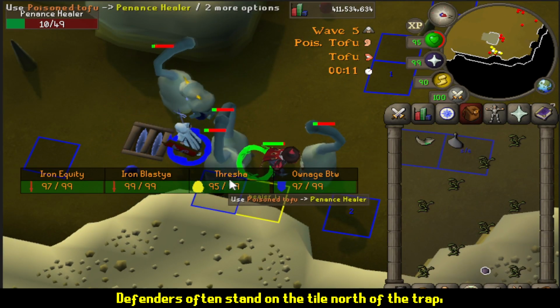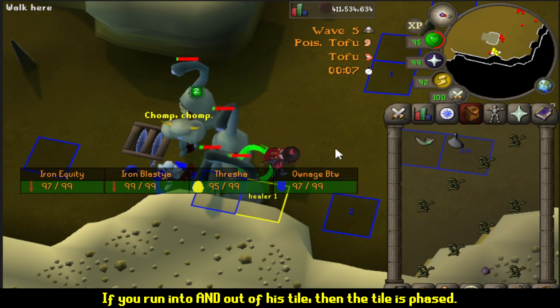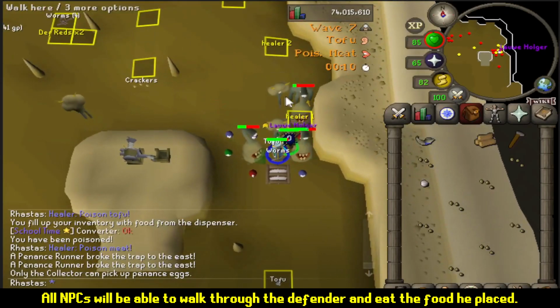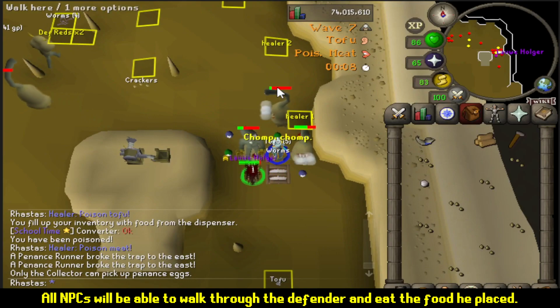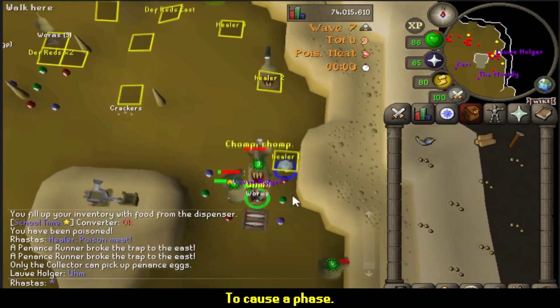Defenders often stand on the tile north of the trap, blocking the runners until you can kill them at the opportune time. If you run into and out of his tile, then the tile is phased. All the NPCs will be able to walk through the defender either field he placed. Keyword here is that you'd have to leave the tile after entering to cause a phase.